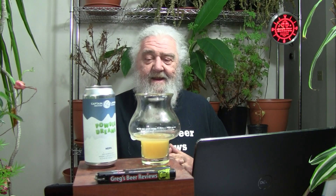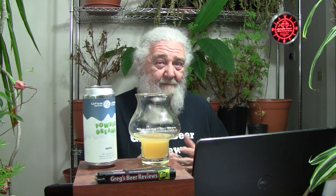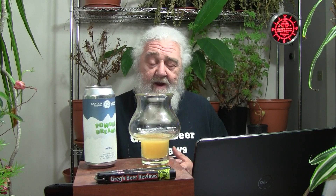Alright guys, I'm back, I've been sipping on it about an hour now. Very tasty beer — I mean, it is a very tasty beer. I think it is a very smooth, easy drinking, well-made beer. A lot of hop notes on this with the Mosaic Lupin Powder that they've used, which really ramps it up a little bit. That lupin powder is pretty intense and it's fairly tasty. I don't think it's a 10 beer, but that's just my opinion — you might think it's a 10 beer, and by golly I would not argue with that, depending on what your palate is and what you like to drink.